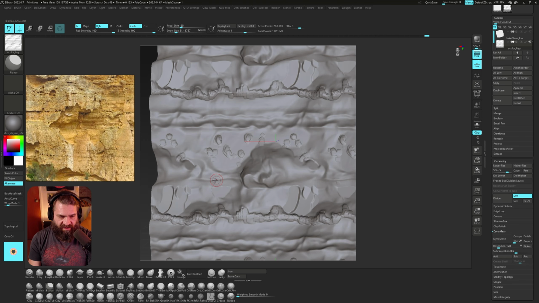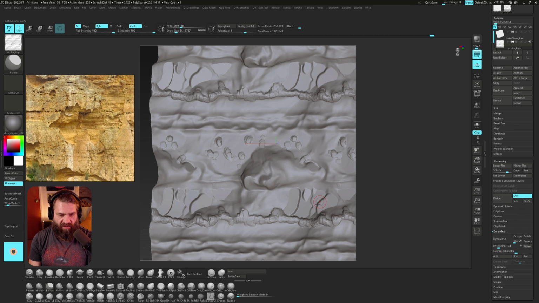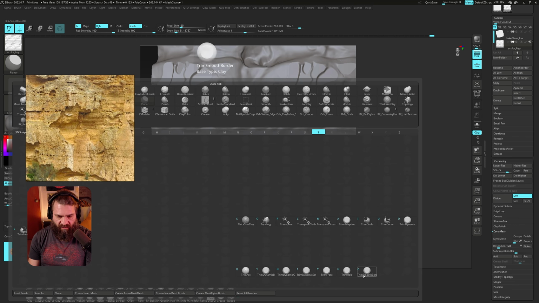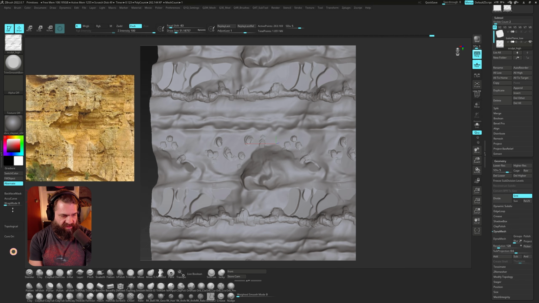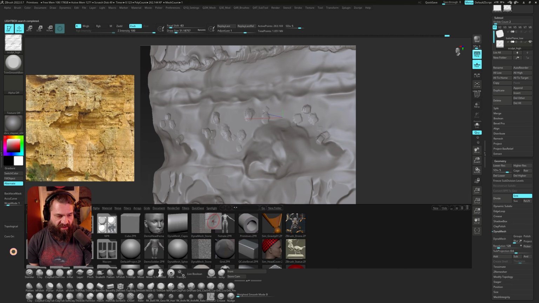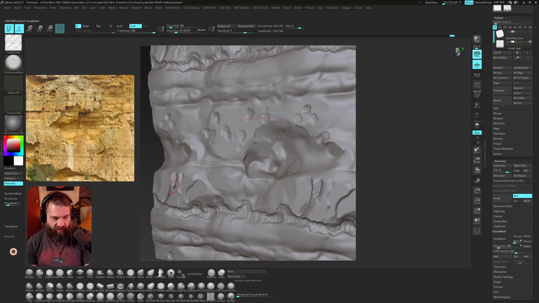Yeah, I think that's the hardest thing with this kind of work: you always need to think, okay, that looks very repeaty or not. How can I hide it with other things? It is the hardest. There is a Trim Dynamic Smooth Borders brush that someone introduced me to, and I'm in love with it. I cannot live without it if I'm doing rocks. If I'm doing rocks or anything like that, I think it's one of the best brushes ever. If you need to find it, you can find it inside of here in brushes. Trim Border, so good. I think I've got a video somewhere where I'm using this.